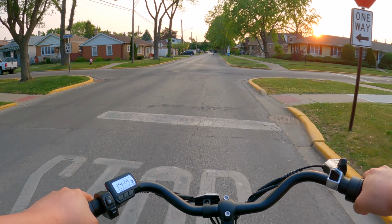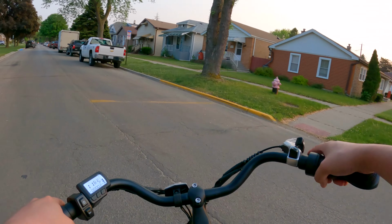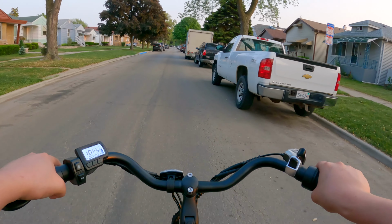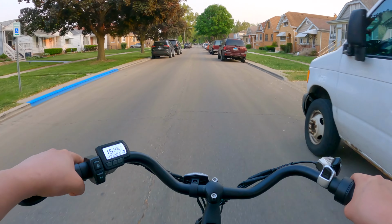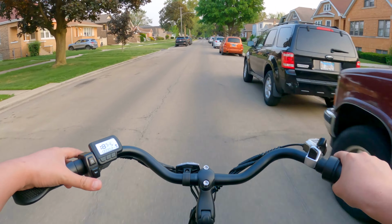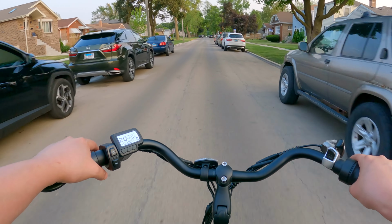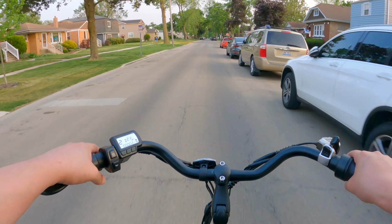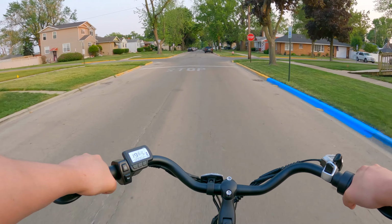I realize now I have a little under about halfway battery. When I got the bike, it said full bars on the battery, so I assumed it was charged all the way, but I guess that wasn't accurate. So maybe with a full battery, you might be able to get 23, 24 out of this bike, which is not bad. Again, not bad, not great, but good enough for that $1,000 mark. If this cost more than $1,000, it definitely would have been horrible and not worth it. But at $1,000, definitely decent.